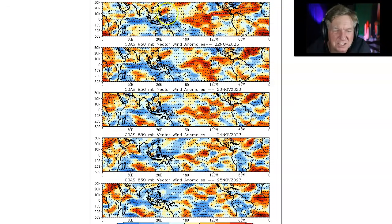This is as far east in the Pacific as you can get, right in this area. We call it the Kelvin wave generation area. Now, they were nuking, west anomalies were nuking here a few days ago. Now, east anomalies starting to move in. So this sort of smells like the beginning. Here you go on the 21st, the 22nd, the 23rd of the inactive phase of the MJO moving into the West Pacific, with the active phase moving across the Central Pacific. And you can see that pattern becoming pretty evident over the past 5 days.